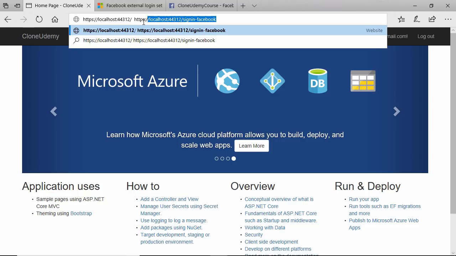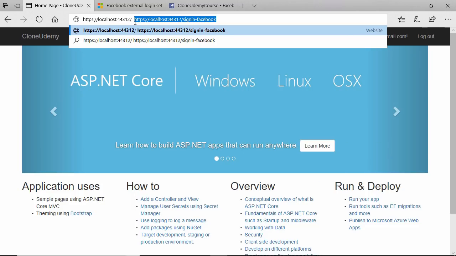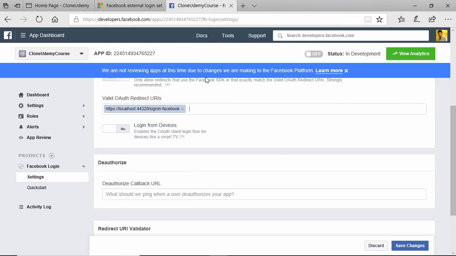Now copy this URL and cross this one and paste it here.